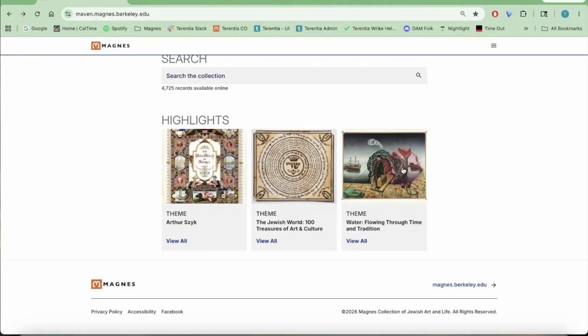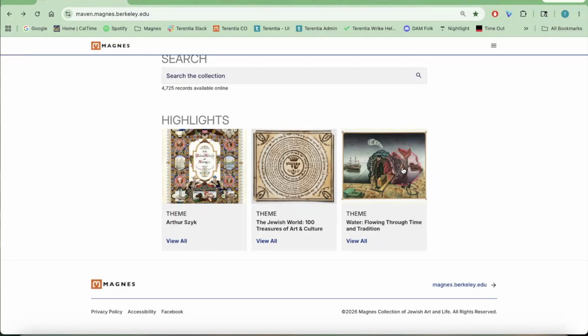I think the way that we can use themes is really exciting. Something that we've been talking about internally is creating a theme that reflects objects that Berkeley classes have asked to see when they come and visit our study room. Tina also mentioned ones related to holidays as being really exciting.